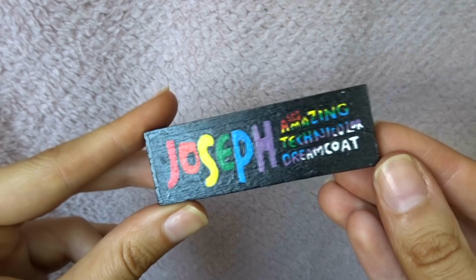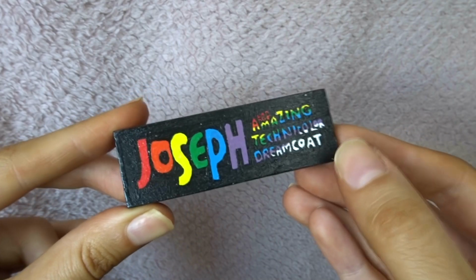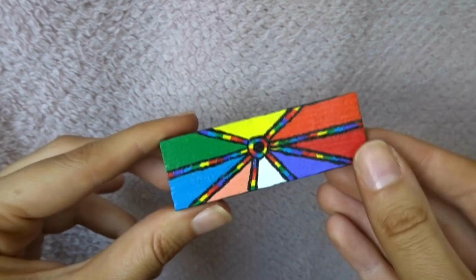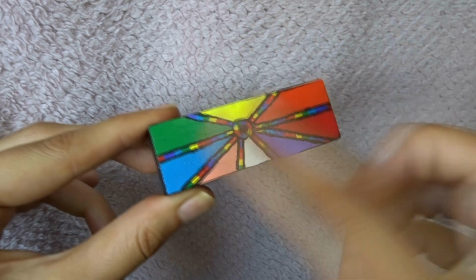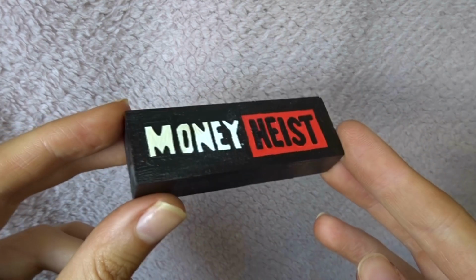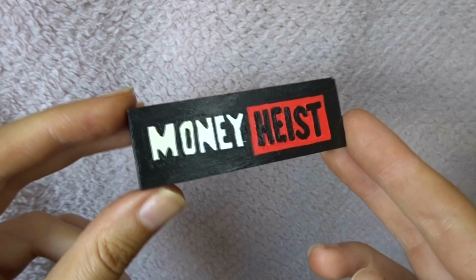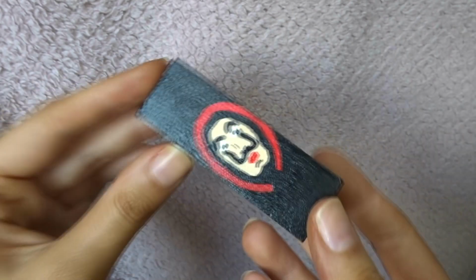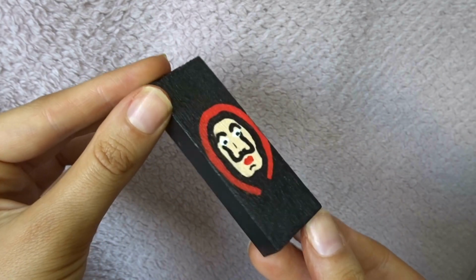We then have Joseph and the Amazing Technicolor Dreamcoat, and this part of the title took me so long to do. On the back we just sort of did this thing of like the coat spread out, I don't know, it looks a bit weird. Next we have Money Heist. I think I filmed this at the time where Money Heist was quite a big hype and everyone was watching it. On the back I just did the masks.